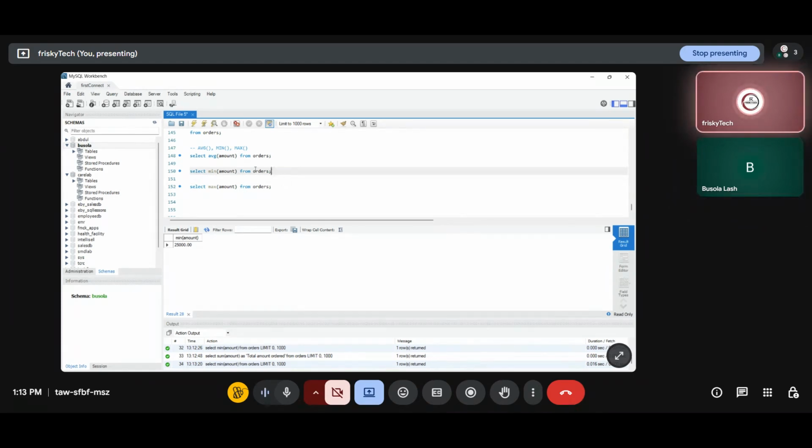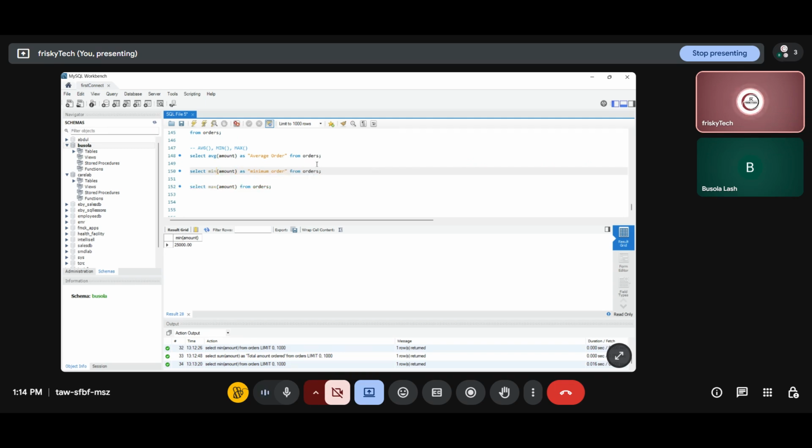I hope you know you could give them an alias name as you do. For example, these you could say as average order. You could have done that, and that makes it more human readable if you like. And then you could do the same here, as minimum order if you like. That's still optional.